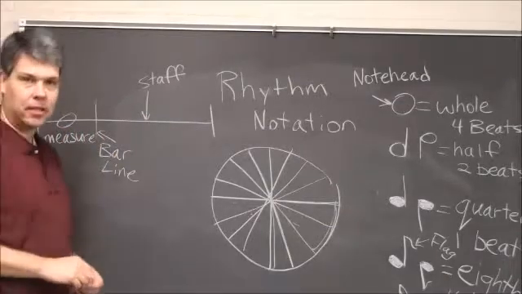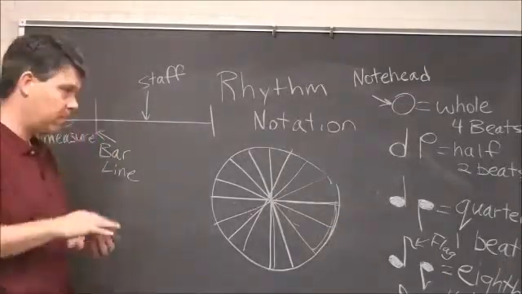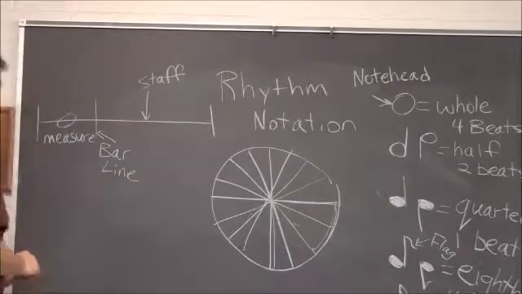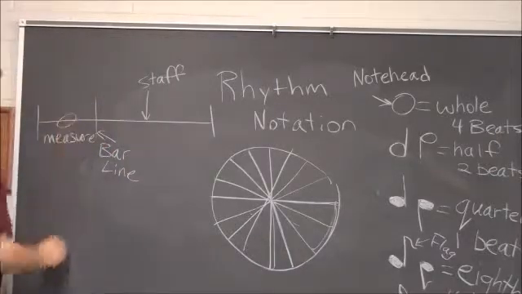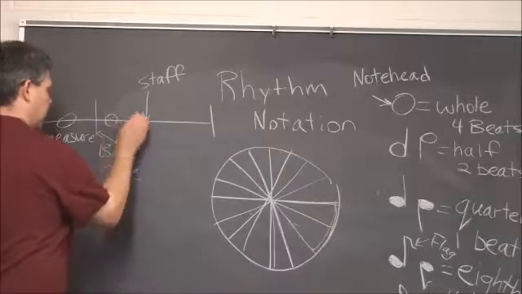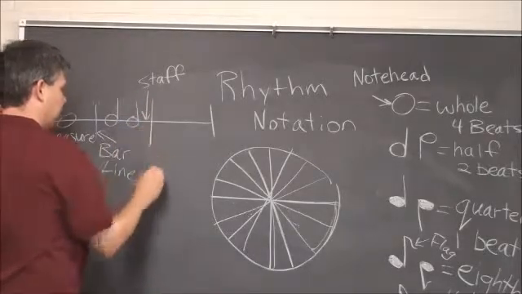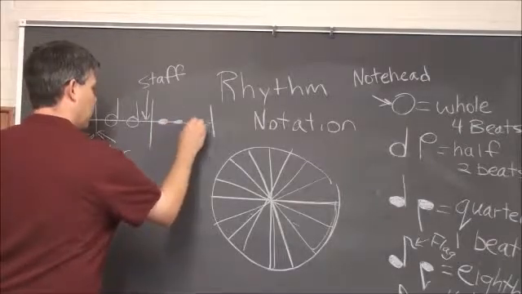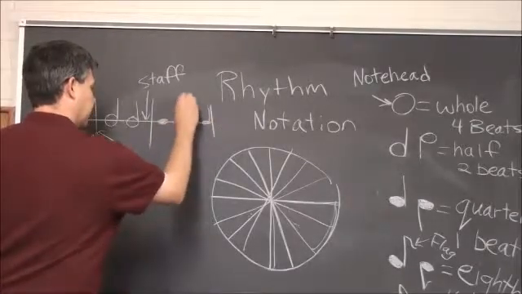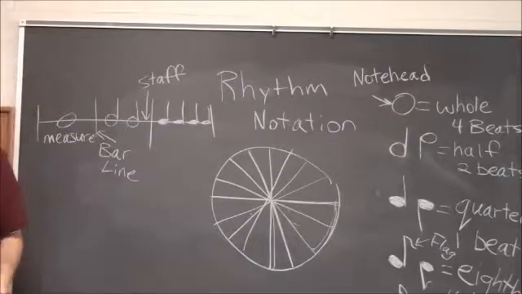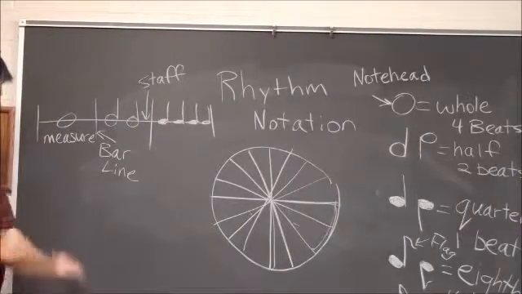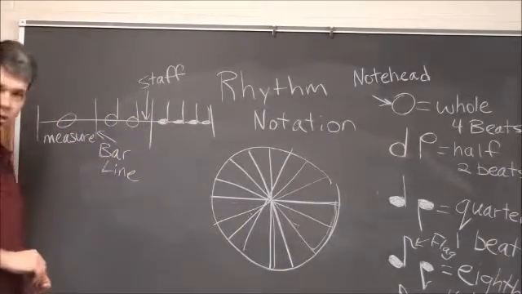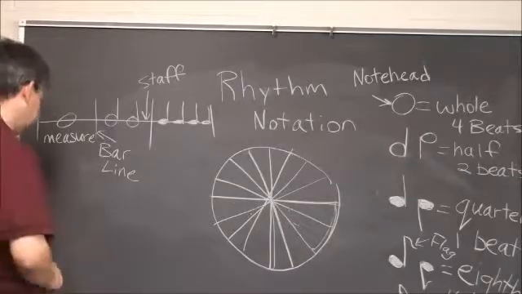Now, most commonly, each measure is going to have 4 beats in it. And so here you see I have a whole note as my measure. I can do another measure. I can put a half note, 2 half notes, or 4 quarter notes makes up a measure, okay? So that's how music would look with my notes on the staff.